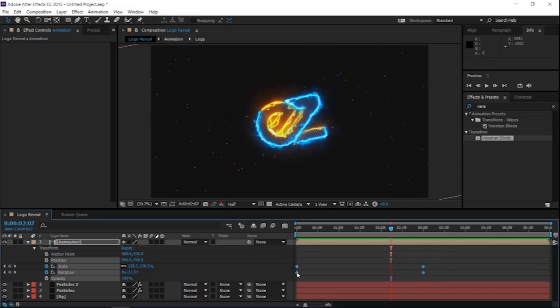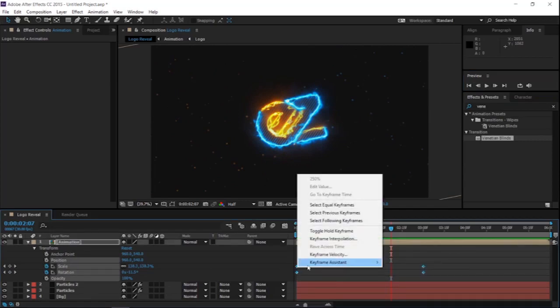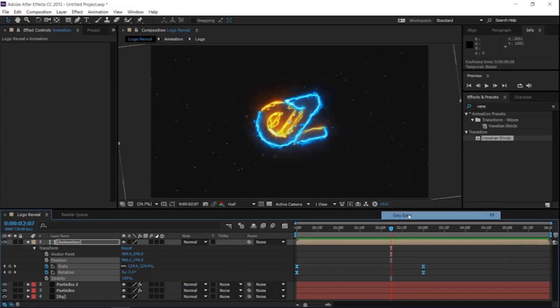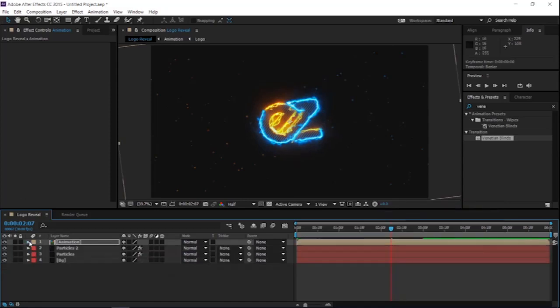Select all the keyframes and Easy Ease them. Also add motion blur to the layer. Click on this box. And then click here to activate it. If you don't see this tab here, press F4 to switch between tabs.